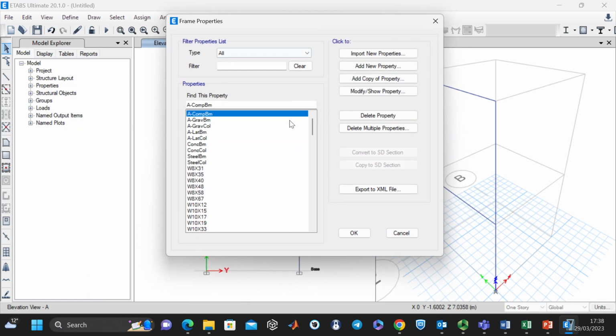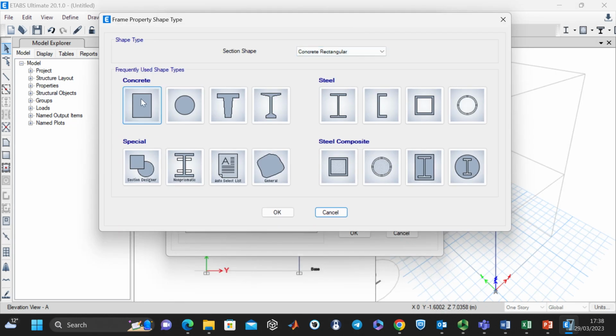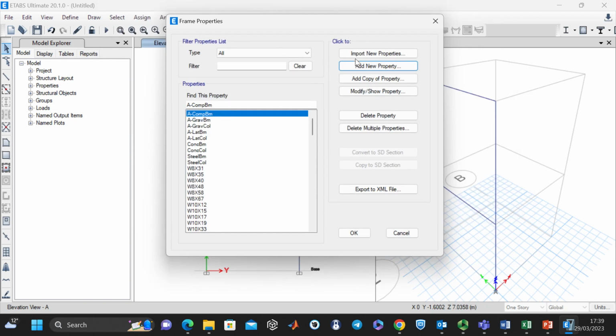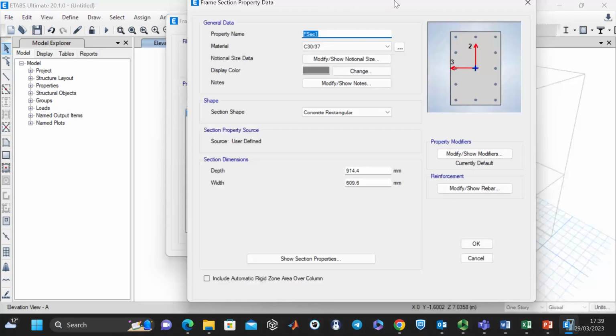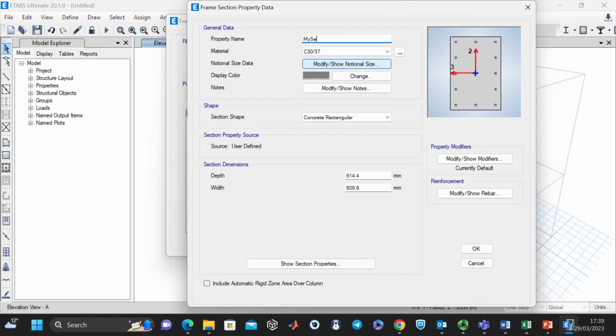So I go for define sections, and I just try to add a new property. For this one, I will go with the concrete rectangular section, and I name it my section column, and the material should be my material, and the dimensions are 350 millimeter, 350 millimeter.